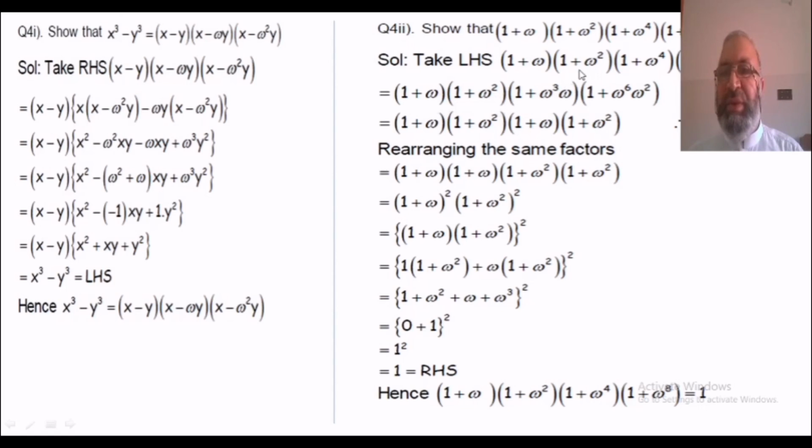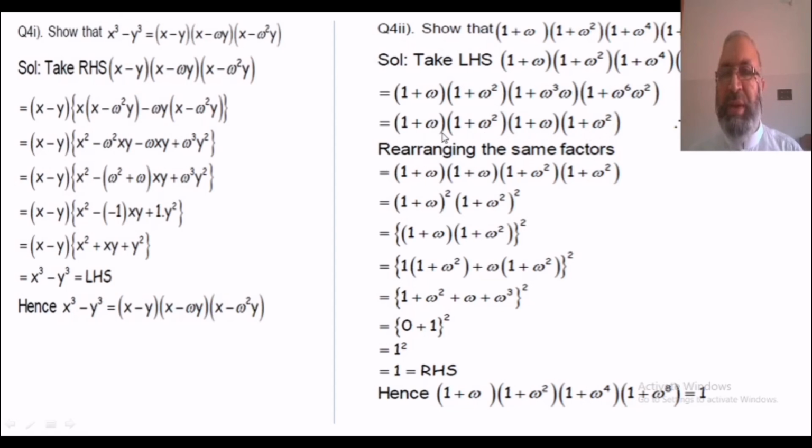And the next two terms, if we simplify the power of omega, we get omega 4 in the form omega cube into omega, and in the next term omega 8 in the form omega 6 into omega square, changing into simplest form by putting the value omega cube is equal to 1. This becomes 1 plus omega square. Again omega cube is 1, so we get 1 plus omega. Similarly omega 6 becomes omega cube power 2, meaning 1 power 2. So again by putting 1 we get 1 plus omega square.